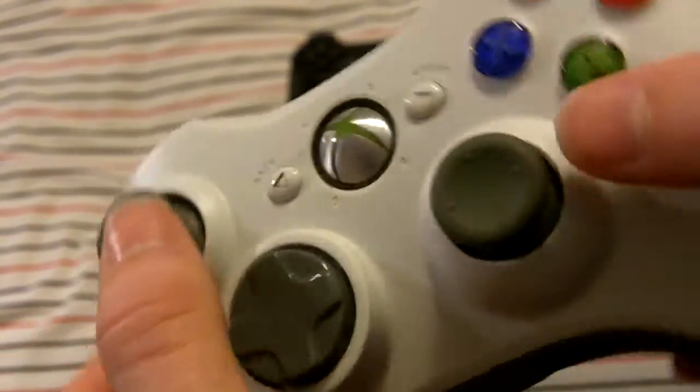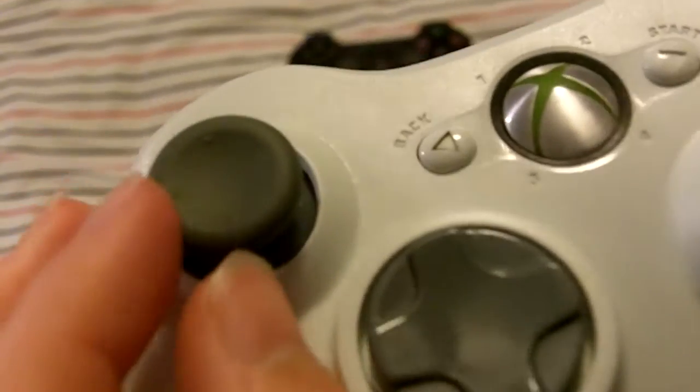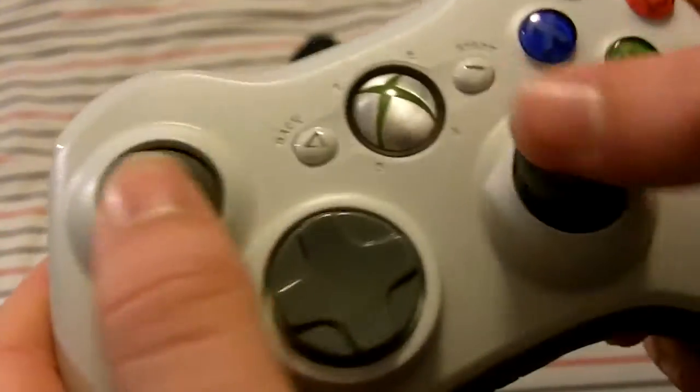Now we're gonna look at the Xboxes. They went with the concave feel. Their grip is they have little dots there. They're a little worn down on this controller. It's been used a lot, I guess. They don't need as much grip because they're concave, so your thumbs just stay in there. As for their triggers, they really did a good job. Your fingers just sit in them nicely. You don't have to worry about slipping off, and they use these for all their shooting games.